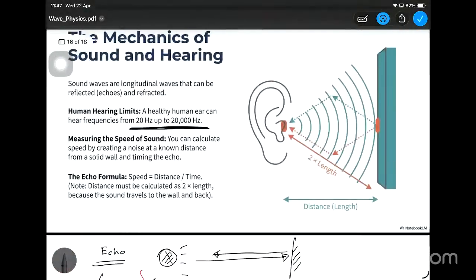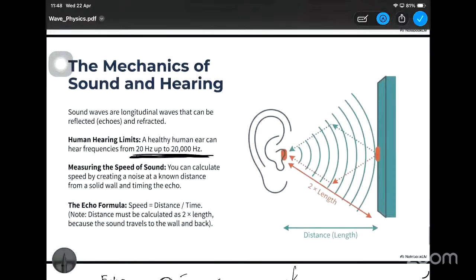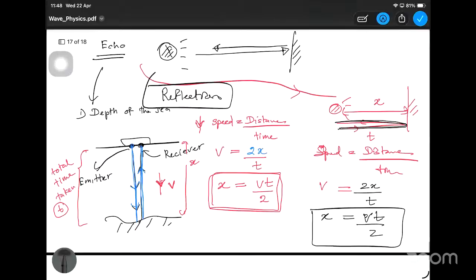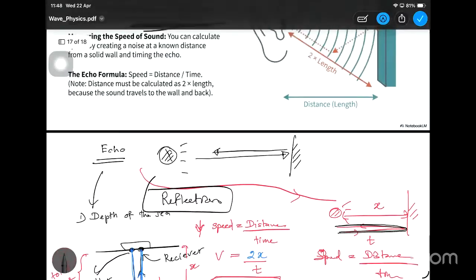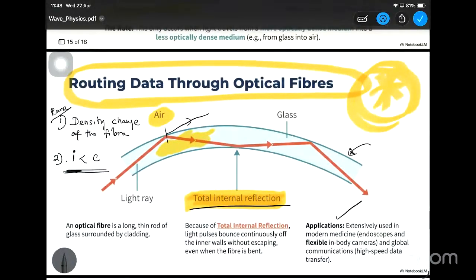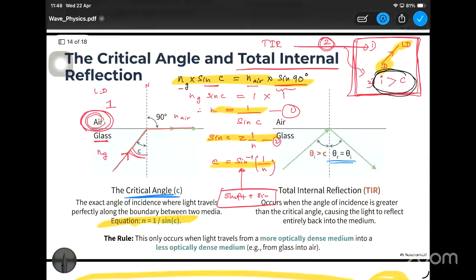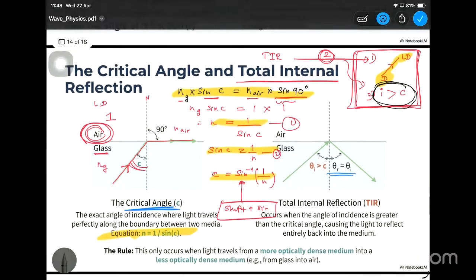Yeah, that's up to sound waves. So remember the human hearing range. We did so many questions, and most of you have good results, I think. As I can remember, you got good marks. That's happy to hear. So I want you to maintain that until you face the exam. Try to aim for that band 9.